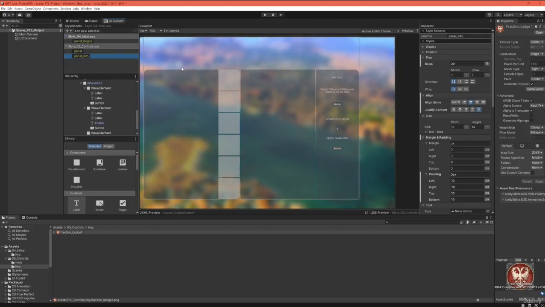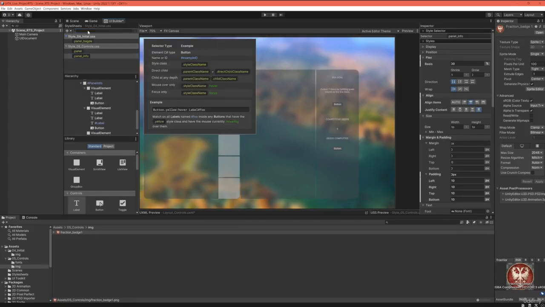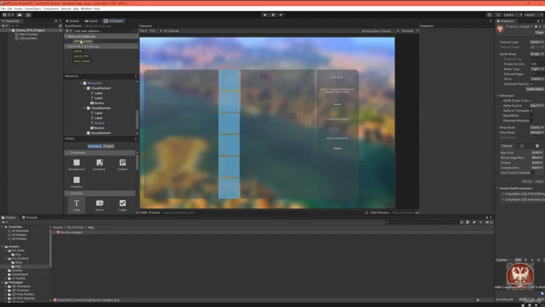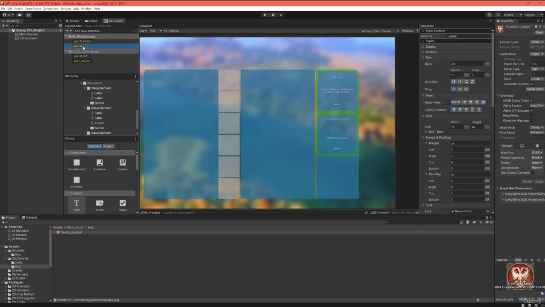Now for maybe a little bit more interesting part, let's create a new class. Let's call this text classic. It's again the wrong style sheet. That should not matter for you. I guess that you are not using the same convention. I'm just trying to keep those lessons self-contained. That's why I'm creating a new style sheet for all the changes that were done just in this video. Although the panel was actually done in the last one, so it should be there.